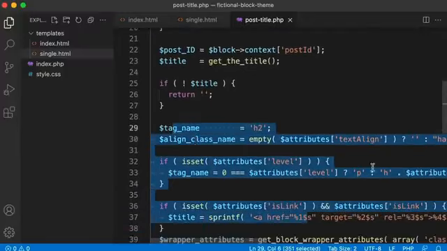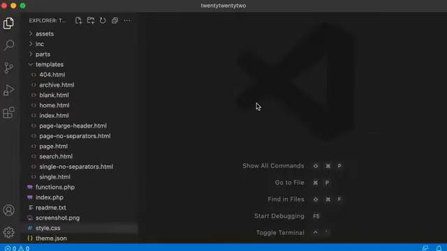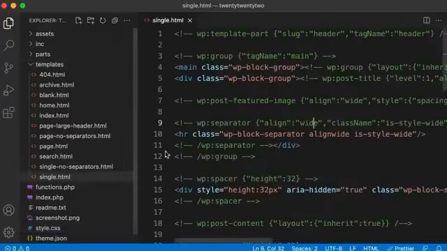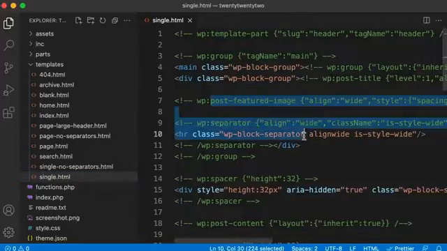Now, you might be thinking to yourself, but Brad, how does the new default 2022 theme work with basically zero PHP? And my answer to that is quite simple. So you can go ahead and open up the 2022 theme in VS Code and look through the templates. And the reason it's able to get by with basically zero custom PHP is because it's not doing anything custom. For example, if you dig into single HTML, it's literally just using WordPress core blocks. At no point does it have any need for custom queries, custom relationships, custom HTML output.